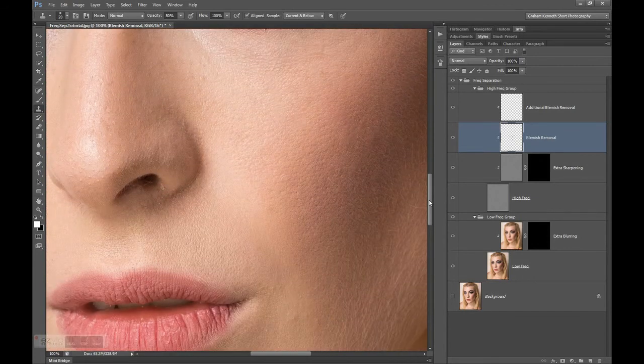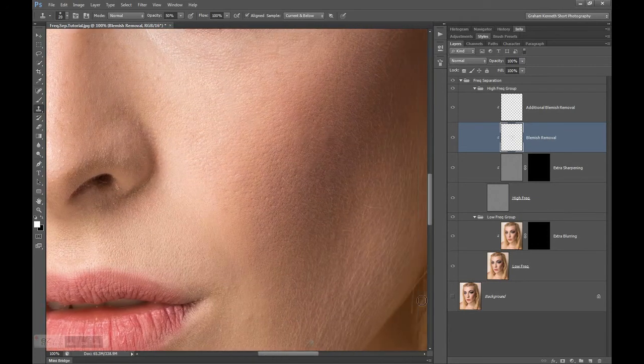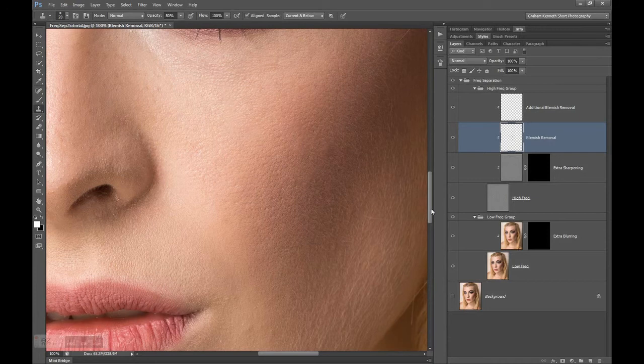Okay, so there's that cheek area. That's the bit we've been working on. And if I just switch off our blemish removal layer, you'll see what difference that made. There we go. So nice and clean. Especially these bits with the eyes. You see those creases on the eyes are still there. They've just been significantly reduced. Okay, there we go. So there's that bit.